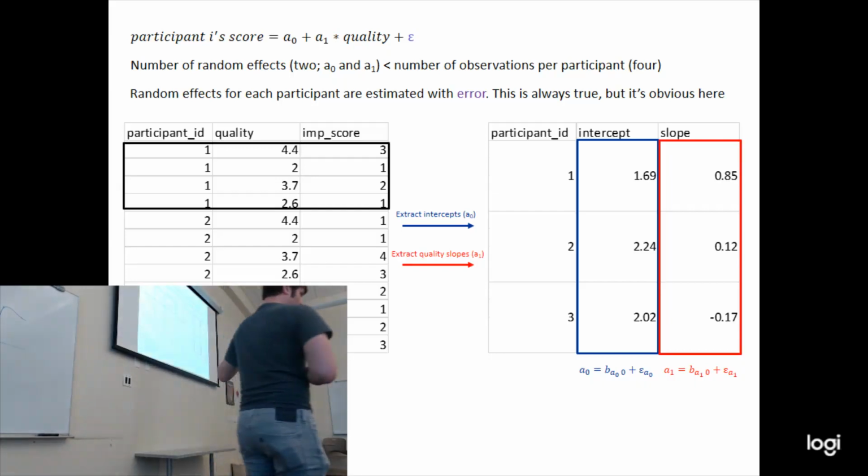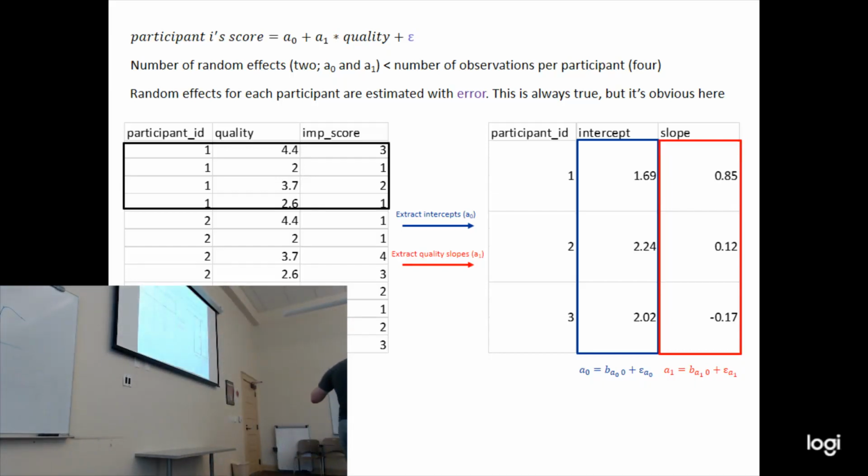Then the other big picture point is that it is always true that you're getting estimates about anything. There's going to be error in those estimates. And one source of error in estimates about reviewers is their intercept, so how harsh versus lenient they are on average, or their responsiveness to quality. So some reviewers might respond a lot to different quality grants, versus some reviewers might give all the grants that they get the same score. So those sources of error are always there regardless of whether we estimate them.